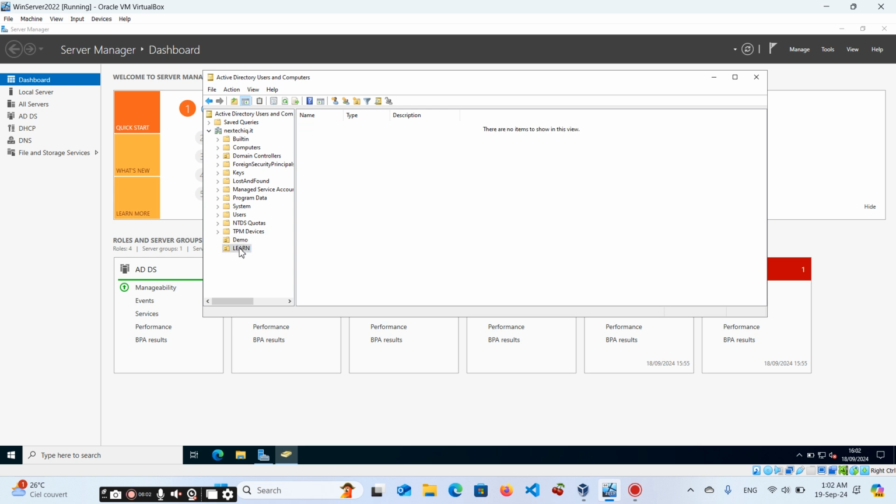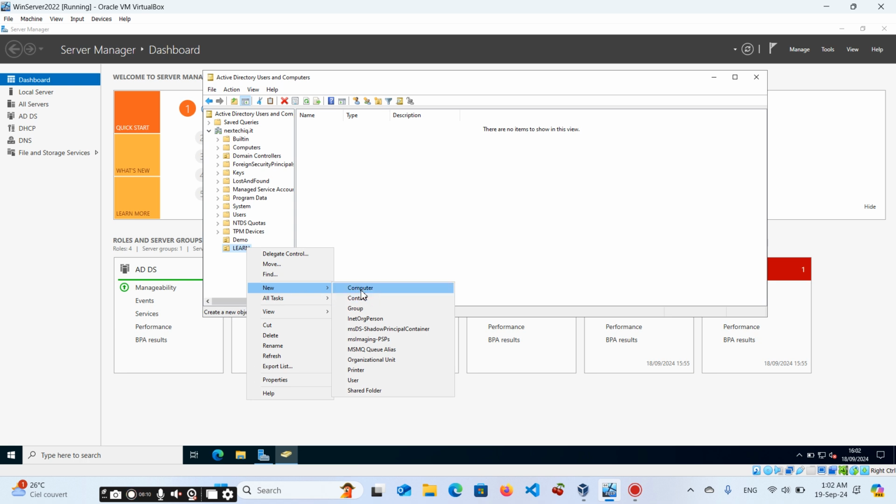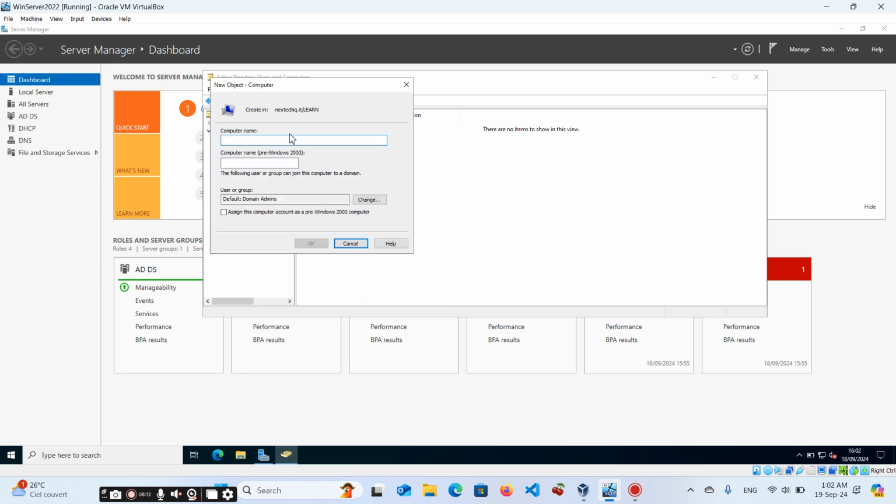In our learners organizational unit here, we're gonna create computers. Click on new and then click on computers. And here, where is the computer name? I'm gonna say workstation dash 01.